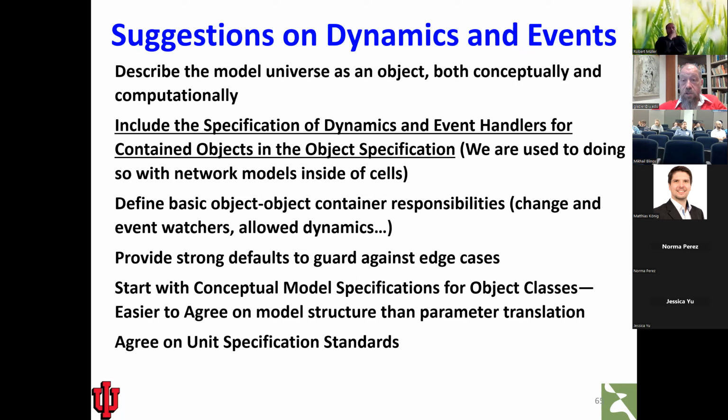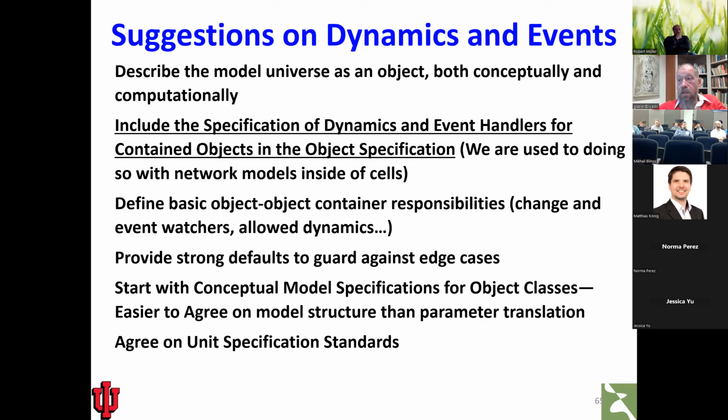I do think that this issue that I want to come back to, which is that objects should also contain the dynamic specifier, the dynamic and event handlers, not for themselves, but for the things that they contain, is something that we could address more. That hasn't really been thought about, perhaps as much as it could be. Who's responsible for what? What kinds of flags and signals are passed between scales? Again, this idea of strong defaults, not only for parameters, but also for situations.